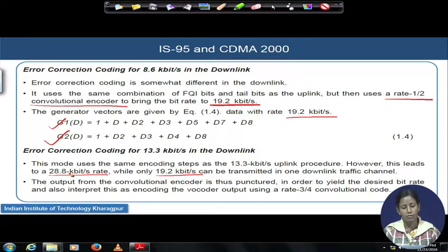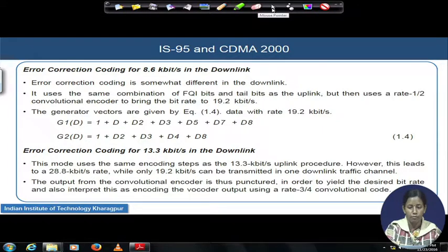Puncturing means some of the bits in between you forcefully turn down and put zeros. Those zeros reduce the data rate. Basically it is equivalent to, or can be interpreted as, an encoding of the vocoder signal output at a rate of 3/4 convolution code. So either you go ahead with a 3/4 convolution code, but we don't do that, we go ahead with puncturing.